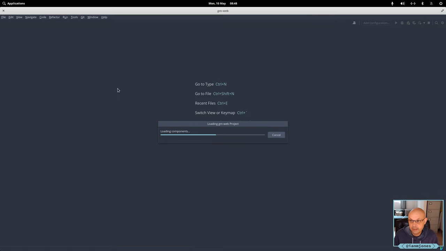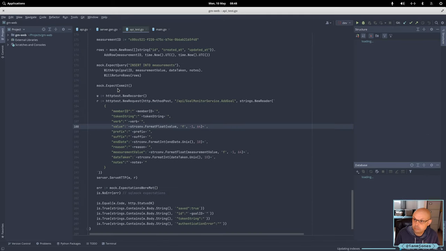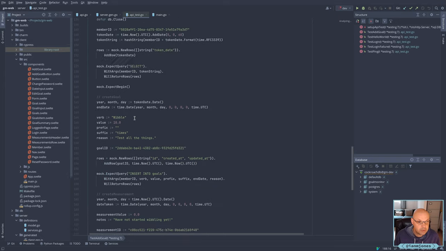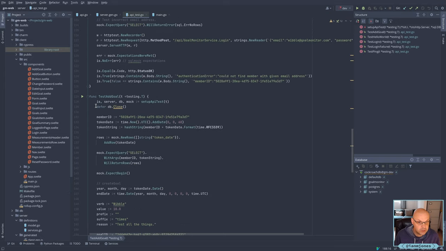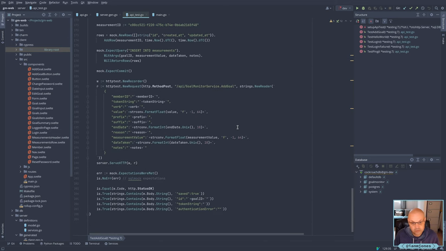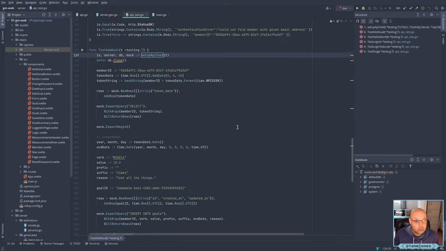Let's open up the old IDE. So this is the happy path test that we did. We did a little bit of refactoring at the end of the last session to set up all the API framework for testing. So we have our little is test framework. We have a little server, a database connection, and then the mock as well. We don't generally use the database directly in the tests, but we do need to open it and defer the close on it. So I had to put that in. You never know, might need to have a little peek at the database sometime. So new test, I think.